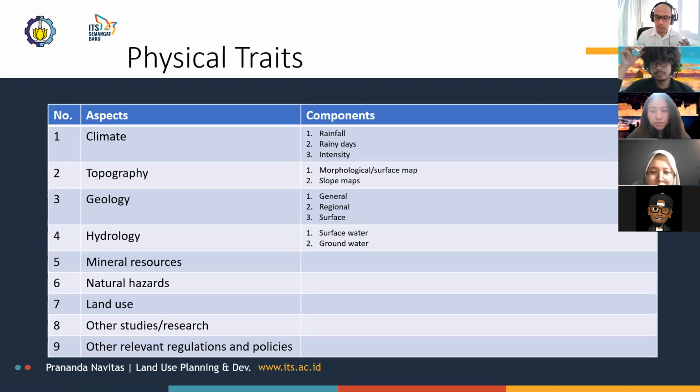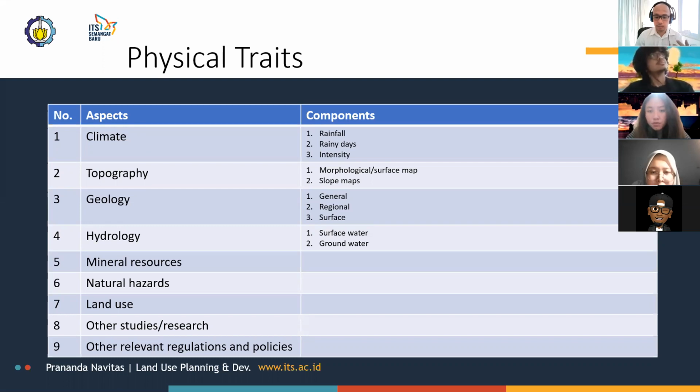analysis. Data includes data on climate, climatology, on the topography and the geology and hydrology, or the availability of water, surface water, groundwater in the area.